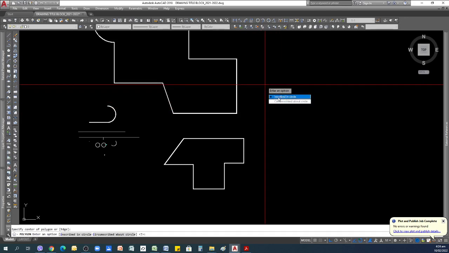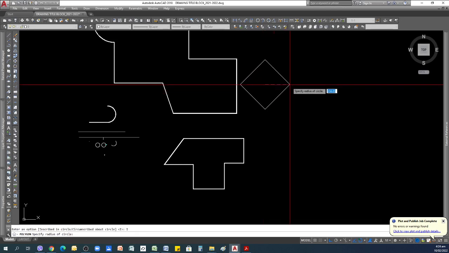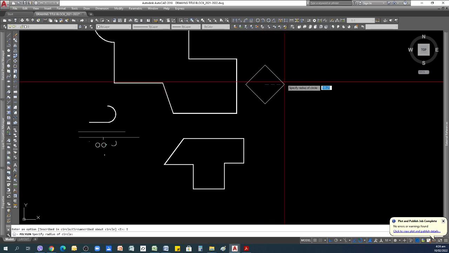So inscribed means this is applicable for a circle or any shape where your measurement is inside your shape. Circumscribed, the measurement is outside. So let's say I will click this one. So that's the circle, the square that I create out of the command for which I entered 4 sides.